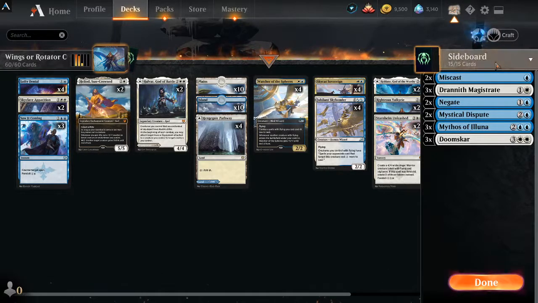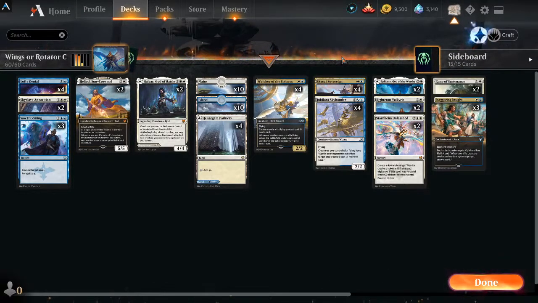So anyway, hopefully this is a deck that's different. I wish we would have played against Sultai, but we played versus Rakdos and Mono Green and something else.